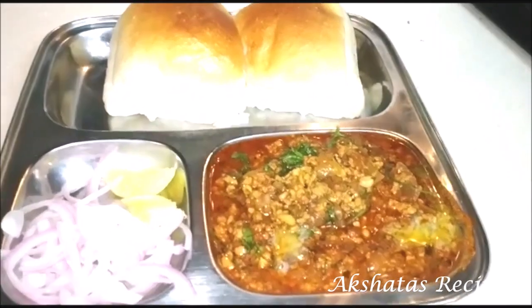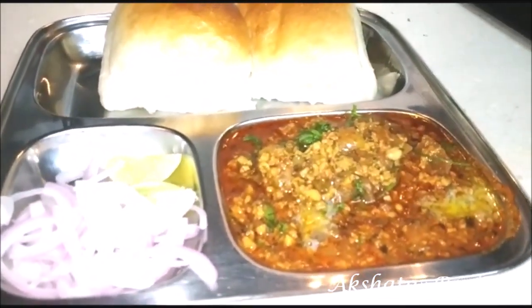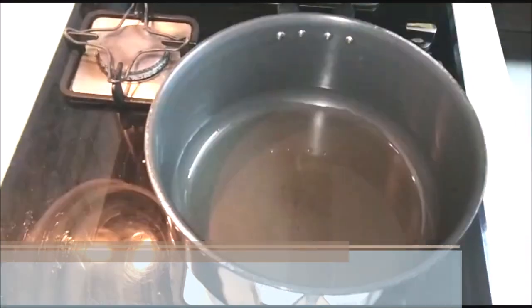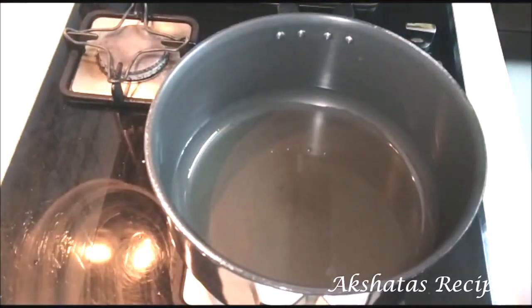So friends, let's see today's lovely recipe of keema pao, which is super easy. So now in a pot, I'm going to heat 1 tablespoon of oil. Now let the oil heat up really nicely on a low to medium flame.